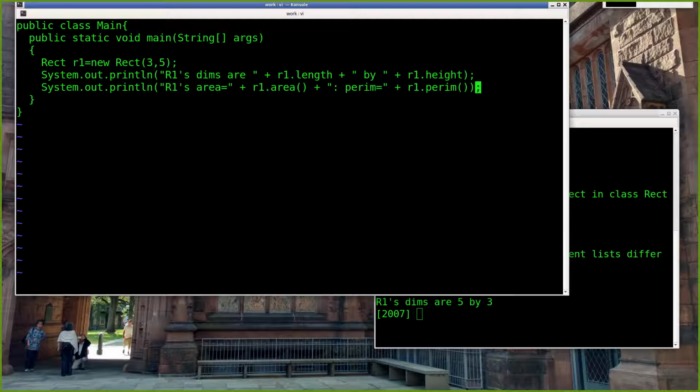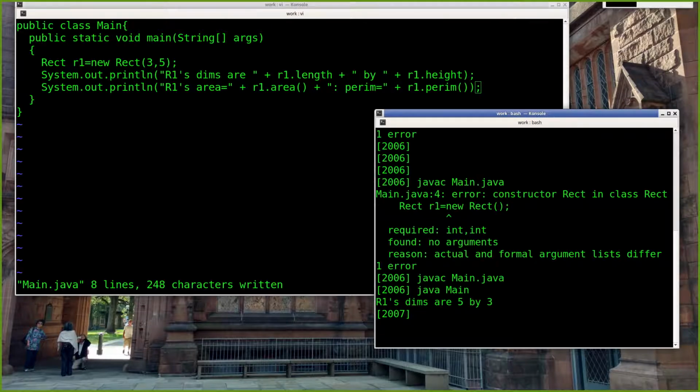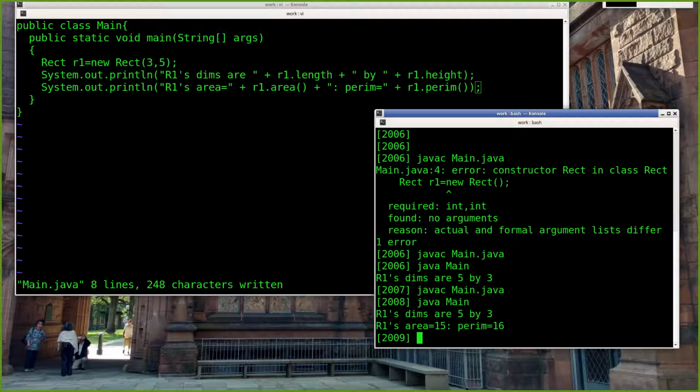That's true. Alright, so it's 3 by 5, area is 15, perimeter is 16.